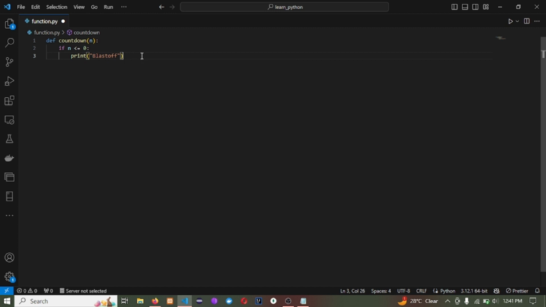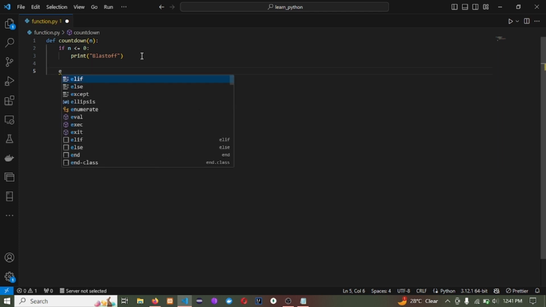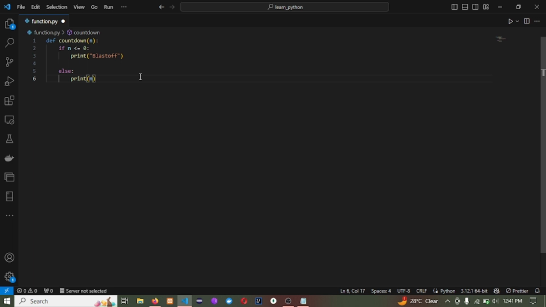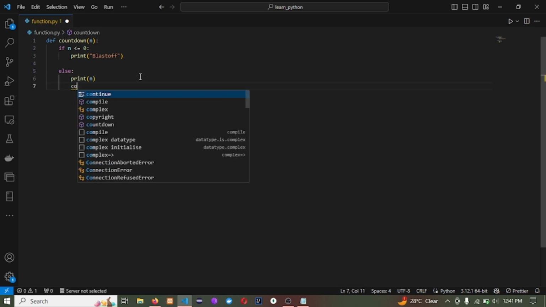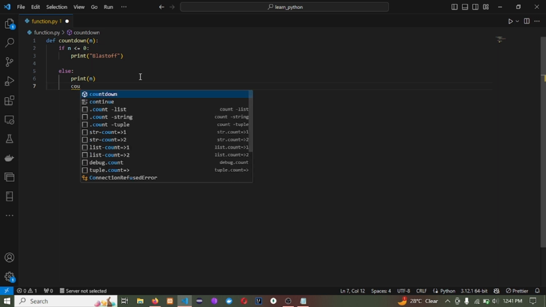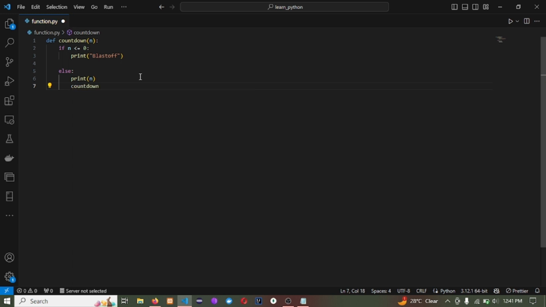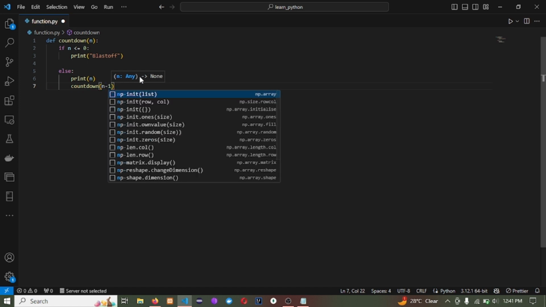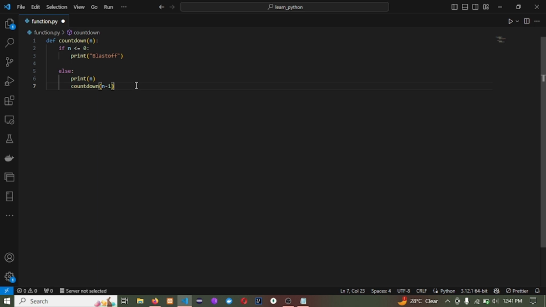Here we are going to test a condition, and I'm going to say else. Here we must include else, which is a Python condition that should check both sides. Print, we pass in the number n, the one we are going to pass in, and then we call countdown with n minus 1. So now we are passing the number on the top, and subtracting 1 from it if the number is a big number.